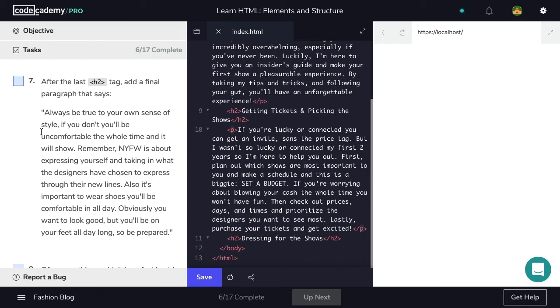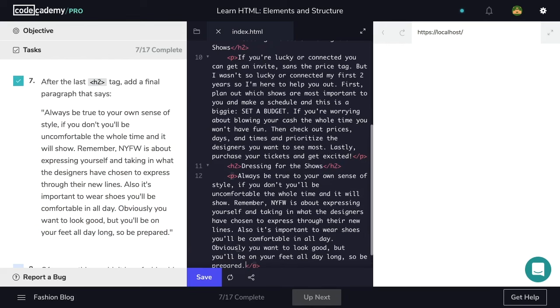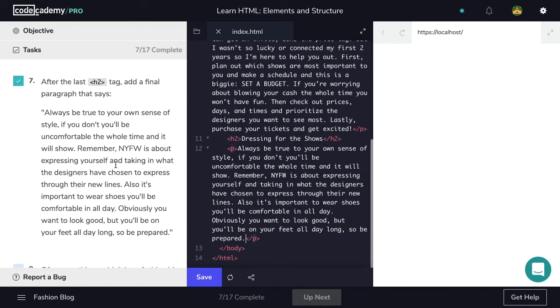After the last H2 tag, add a final paragraph that says the following. After the last H2 tag, that would be right here. Let's add another paragraph and paste it in between the opening and closing P tag. Right now I have 7 checked off.